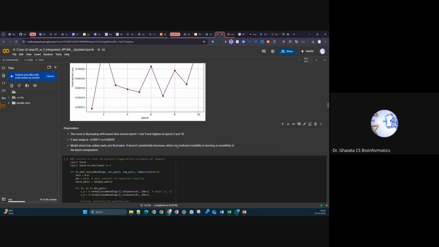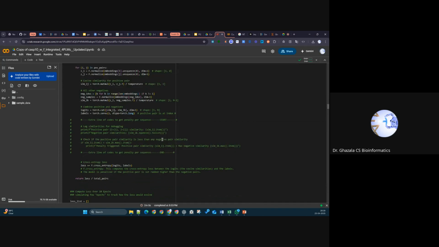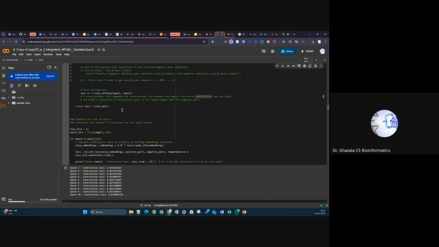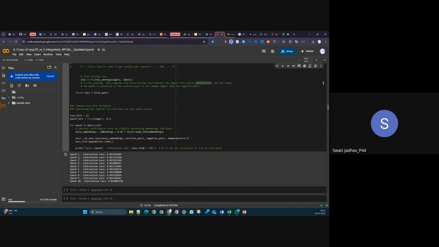Let's see in the other figures what we can see here. This code I have commented out, because this is to show, for each sequence, the positive pair and negative pair similarities. It would show us line by line, but since we have 158 total sequences, it shows the whole details. We don't need this as of now, but if we want this output, you can just uncomment this and run this chunk again. It will show all the loss, positive and negative pairs, with the loss.